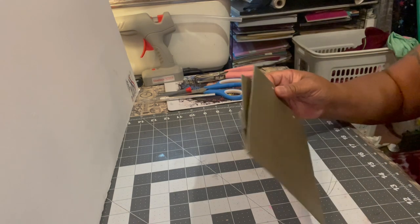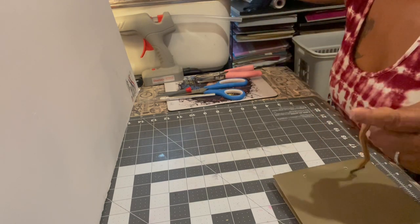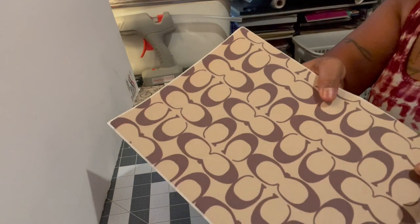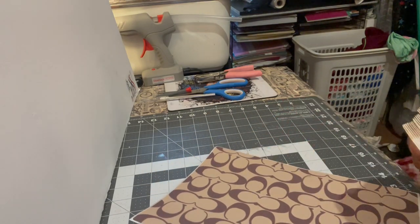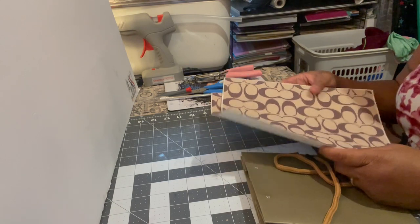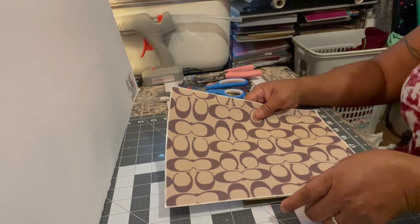I got the bag and I'm going to do it with a string. Here's the string I took out of the bag — it's like a golden bronze color. I'm using sticker paper. I've been printing out Coach logos, and for this project you need to print out two of them. I'm sure y'all are gonna like this video — it's very simple, very easy.